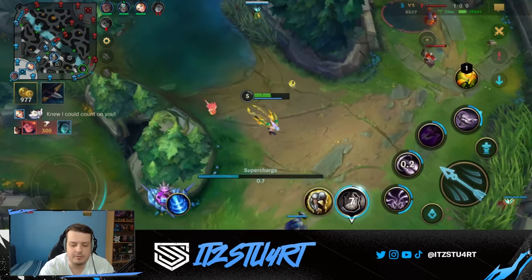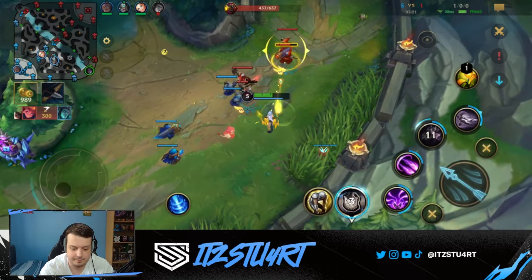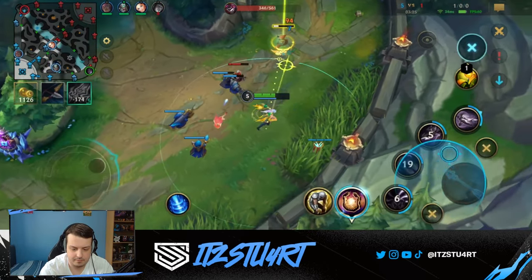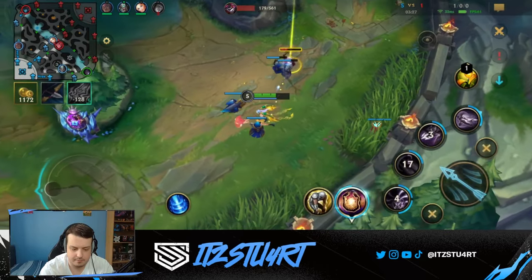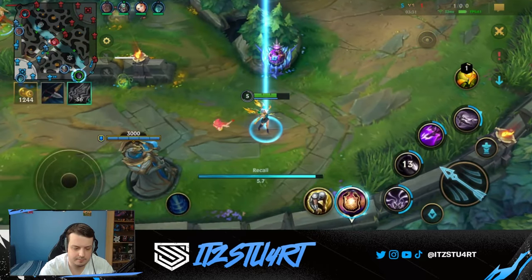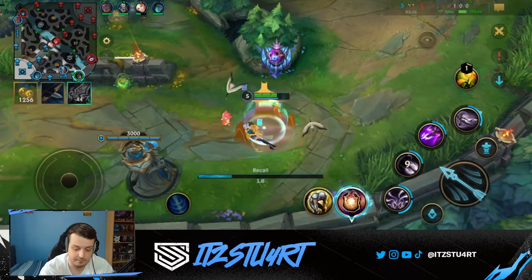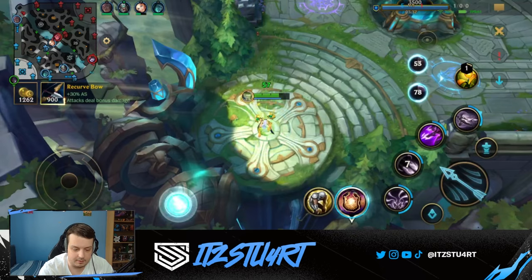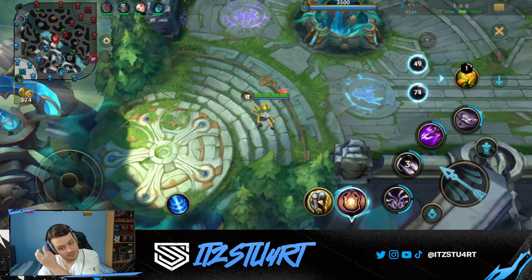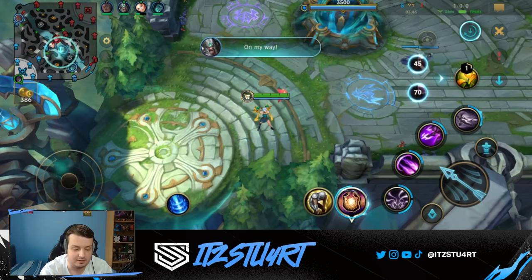Lux just comes to lane and takes all my minions, and then she walks into a bush and gets double bind somehow. Like... what? There's no way that happened. Oh man, this game never seems to surprise me. Classic Lux players.